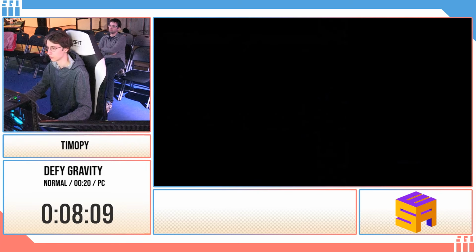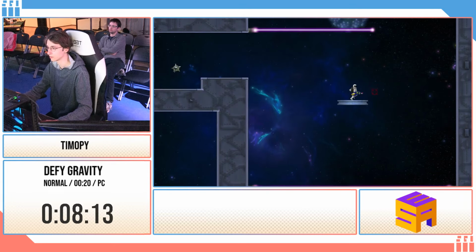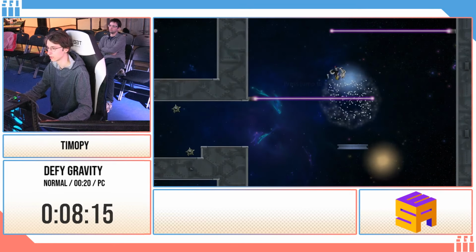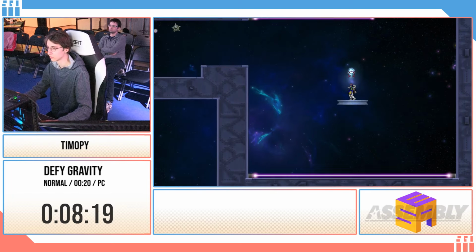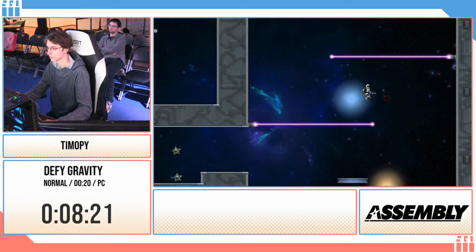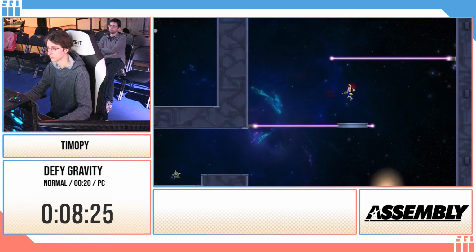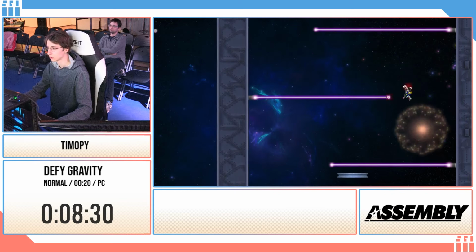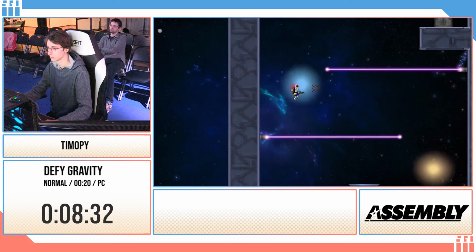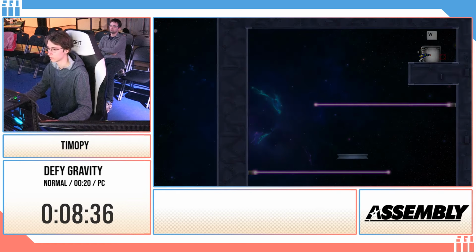Okay, I'm gonna suicide to let the platform respawn. And let's see. Oh, that's not good, that's not good. I need to shoot it a bit higher. These blue wells can sometimes be kinda unpredictable. That might have been too high, no. Alright, that was really good.